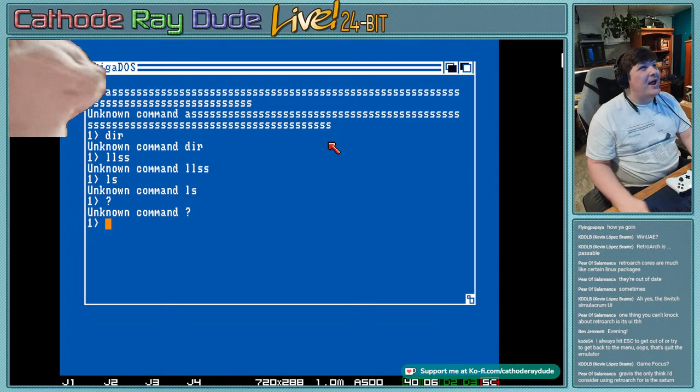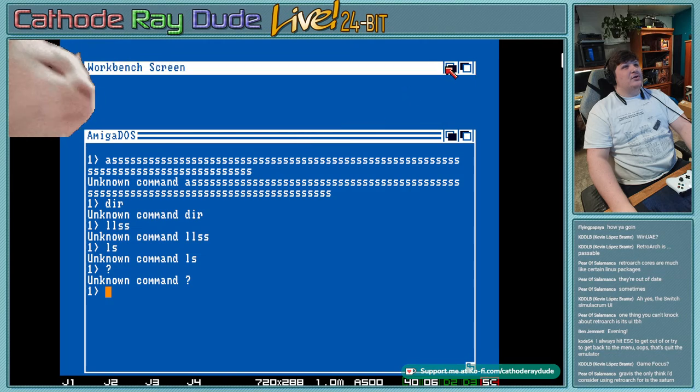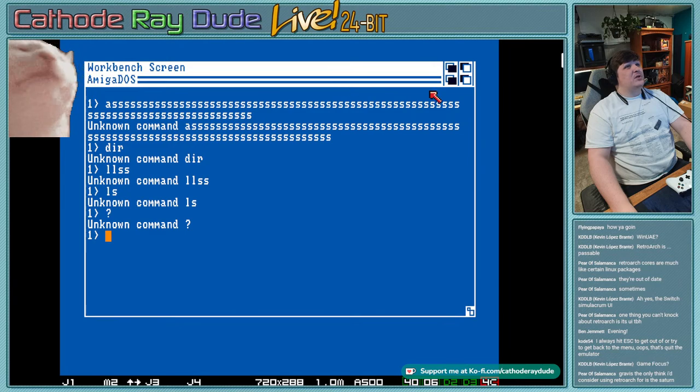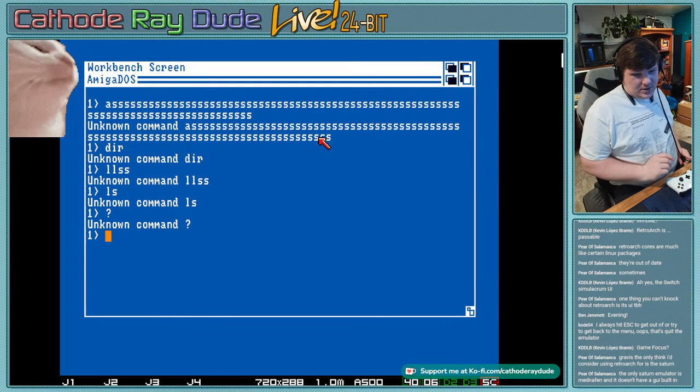I admit I don't know anything about Amiga DOS. I really need to, I gotta get my own Amiga. I talk shit on the platform all the time, and it does deserve it, but I really need to spend some time using the real thing. If anybody has an Amiga that they want to sell, please get in touch.